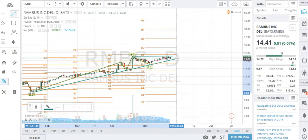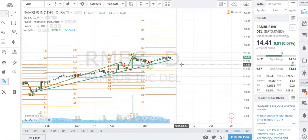eventually we're going to have to either just move on and find other opportunities and really cut our losses here. But this wouldn't be a loss. We'd be more or less, I think, a little bit up, probably in the 2 to 3% range. I don't have the numbers in front of me, but patience with this one. I'll see how this plays out, but it's forming this nice ascending triangle pattern. And now it's just a matter of either it breaks this level or it continues to coil until eventually it pops. So more to come on this, just a matter of being patient with our swing alert here.